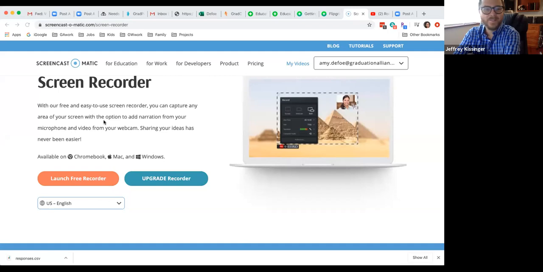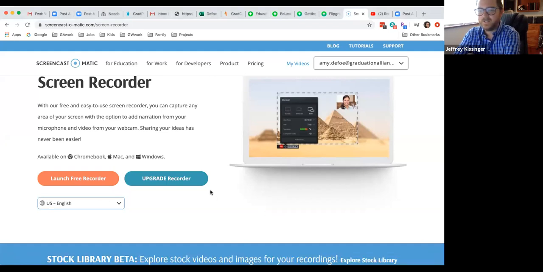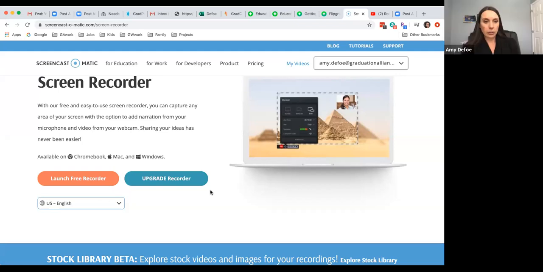One note about Screencast-O-Matic: we use it a lot, and it's been free. It's a great tool, and we use a paid version too, but it's really inexpensive for just the single educator license, and really helpful. You can do picture-in-picture with your talking head, and you can export it and upload it. Another neat thing is that with the paid version, I think you can do automatic closed captioning too, which of course you can do for free in YouTube.